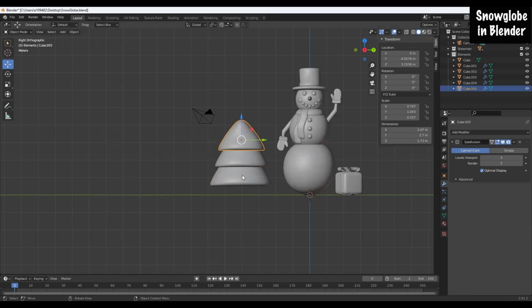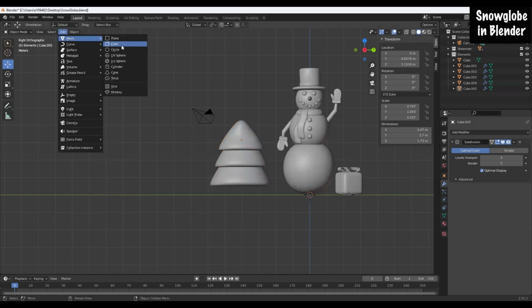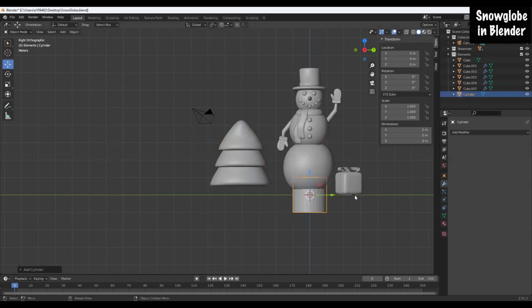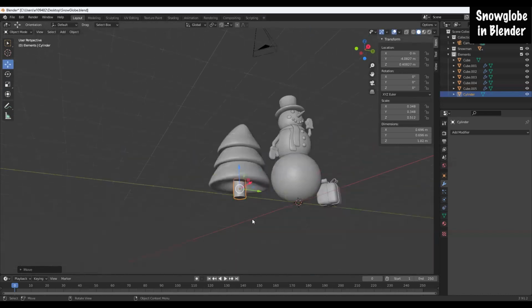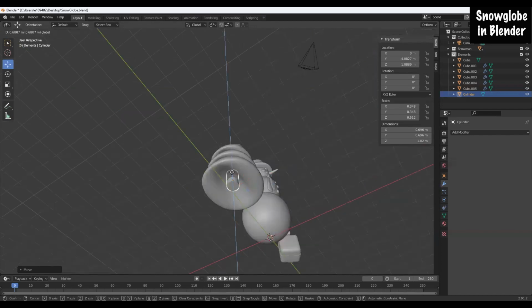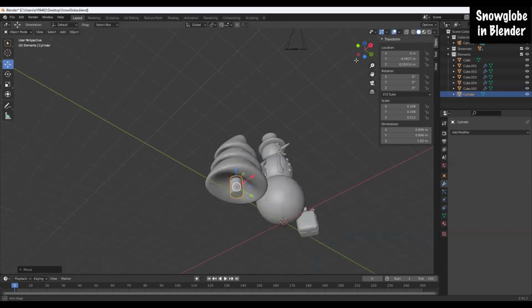Now I need to make the bottom like this. What is it? Trunk. So I'm going to add mesh cube, sorry, cylinder. And let me go ahead and just try to get that all the way in there.